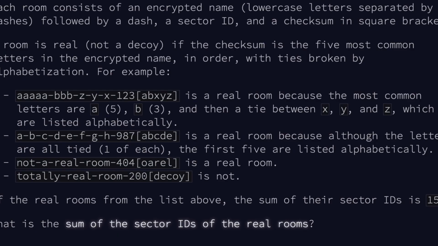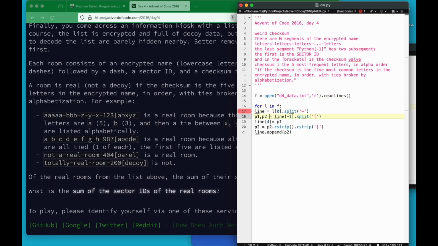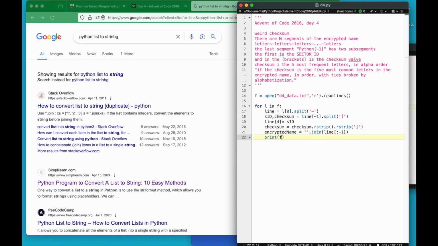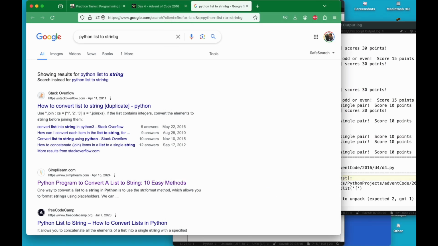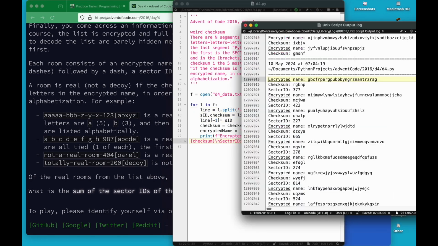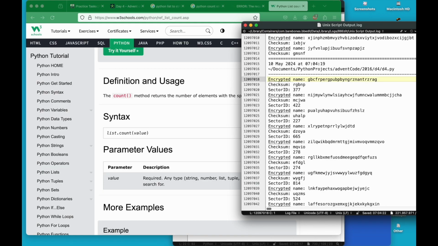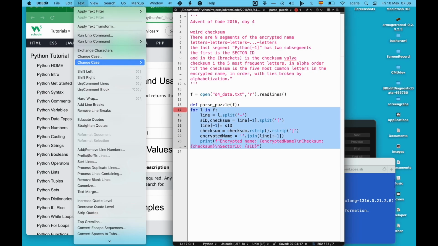In the context of the problem, this is the encrypted message. The last part is the section ID, and then the second to last part is our checksum. So here I'm going through and taking all the string slicing work I did with Mosby, giving all those variables good names, and checking out with a nice print statement that I've actually managed to find all the pieces I wanted. So here I'm going to take that function I just wrote and actually make it a function.